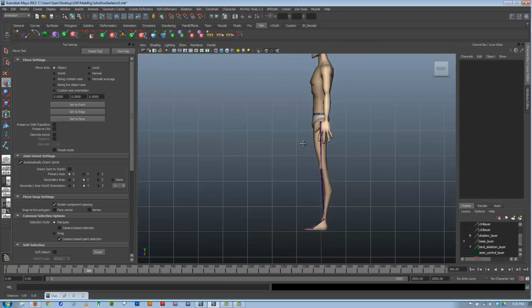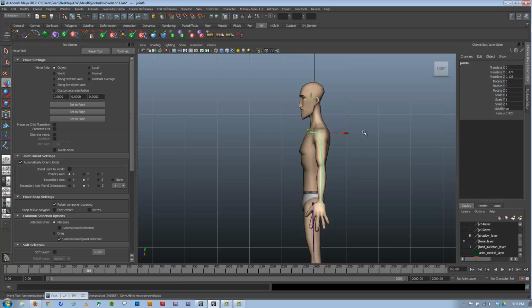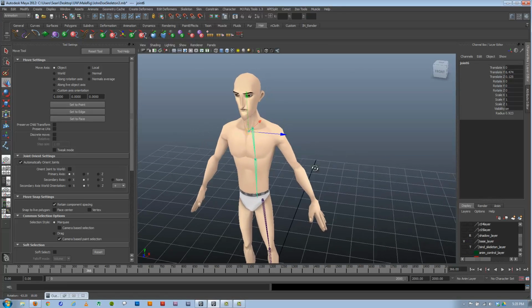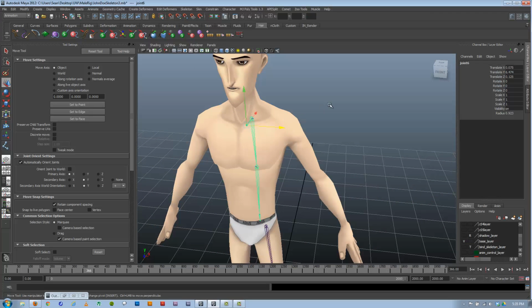So let's go ahead and go into our side view, and I'm going to put one actually over here for the clavicle, and that one will be the shoulder, elbow, and wrist. We'll do one more just to extend that out, but that'll be a placeholder. Okay, so the arm's going to get a little bit fancier, and I'll talk about that in just a second. But let's go ahead and first place these joints out.